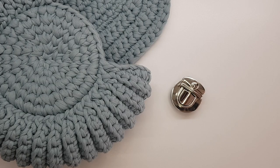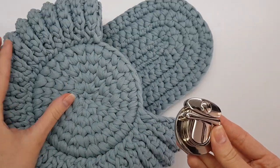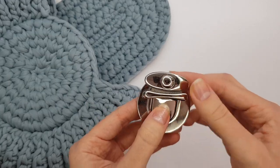Hello everyone! In this video I want to show you how to put such type of metal locks on your crocheted bags and give you some useful tips.